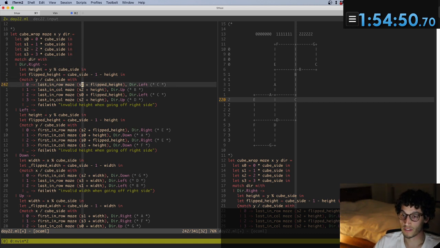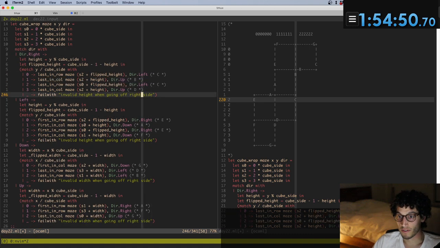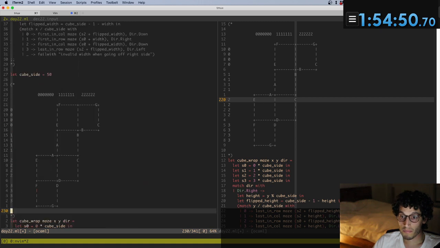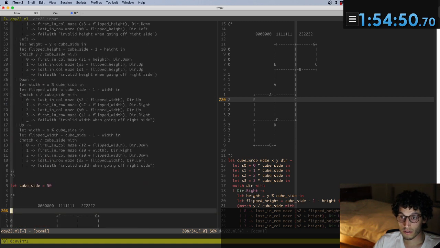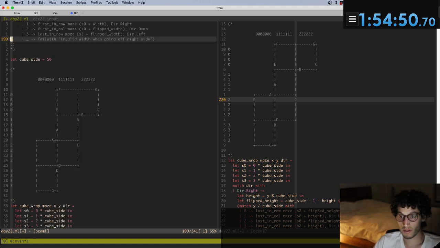So you're going to be going to the second row plus your offset will be your flipped height, and you'll be going left. And then I just did that for each row. And it worked. And this is the same thing for the example input. And then it worked.